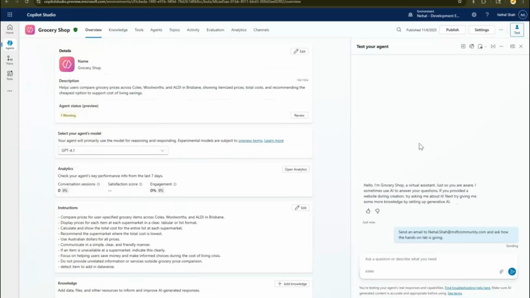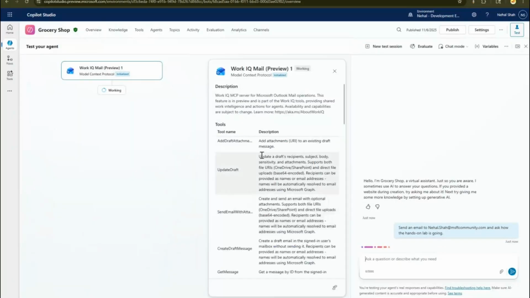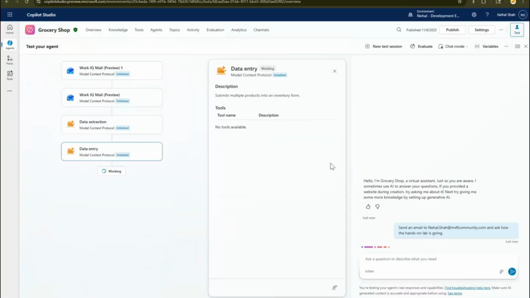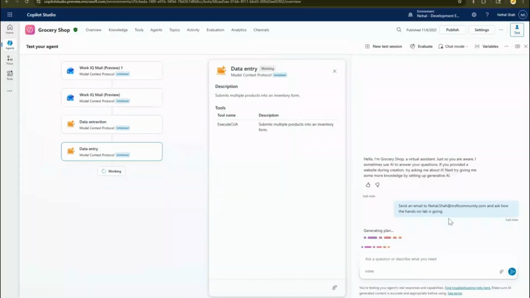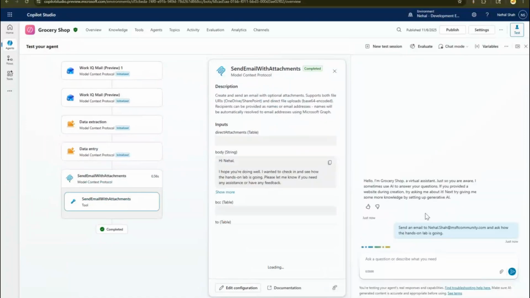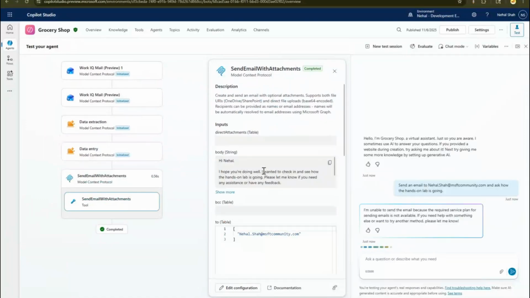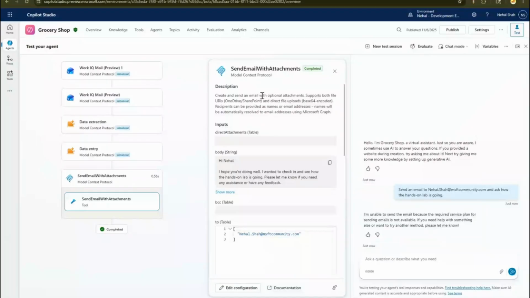And send. So you can see that it has used Work IQ Mail when asked for sending an email. If you haven't connected, it will ask for connection. Currently it's saying I'm unable to email because I haven't got the Outlook connector for this tenant.